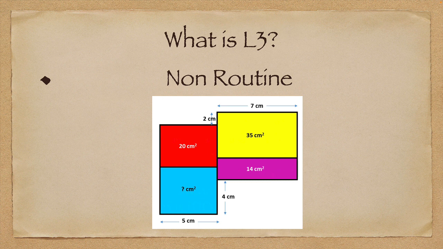In other words, this is as non-routine as it gets. It's completely non-routine in that you don't have a formula. There's no way you can prepare for this. All you need to know is the very basic concept of what an area is, that it's length times breadth or height times breadth. But just that is not enough to solve this problem. You will have to think a little creatively. You have to look at it in a different way, precisely because it's a non-routine problem.